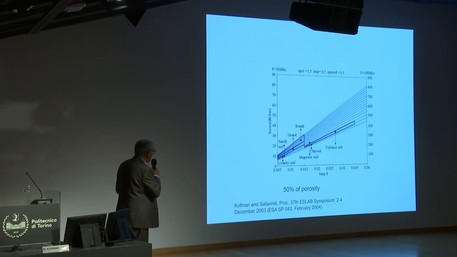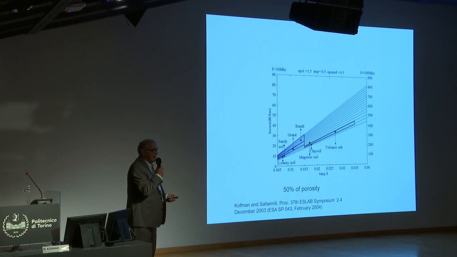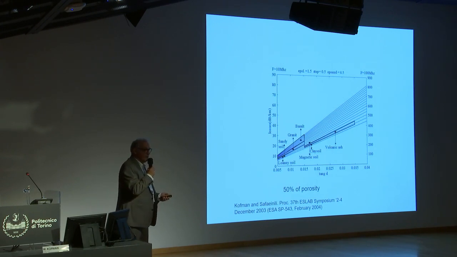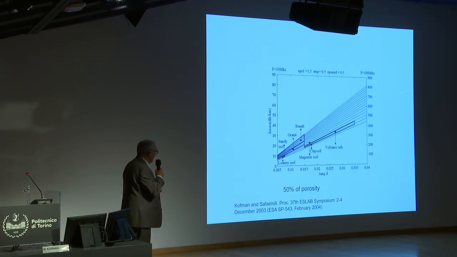You can see that for all materials, plotted here as a function of loss tangent, for the low frequency radar we have losses of the order of 30, 40 dB per kilometer, which means that we can use the radar to penetrate and detect the signal coming from 2, 3, 4 kilometers. But for the high frequency radar, 100 megahertz, which is not very high in fact, we cannot do it because the absorption attenuation is so strong that the radar cannot work.